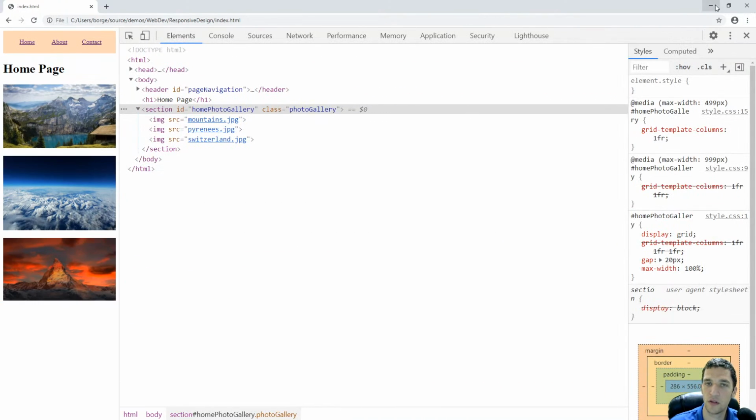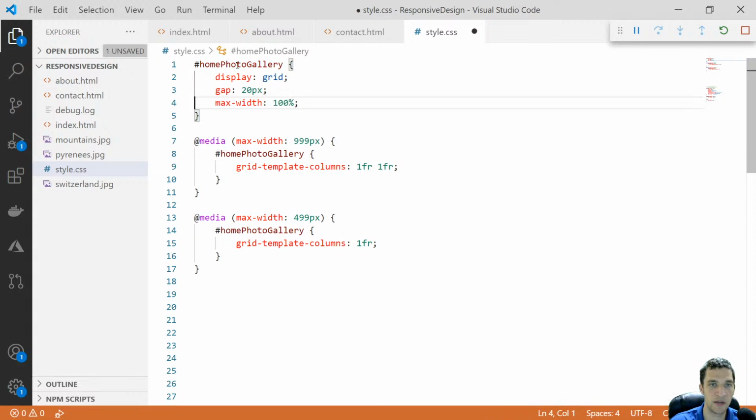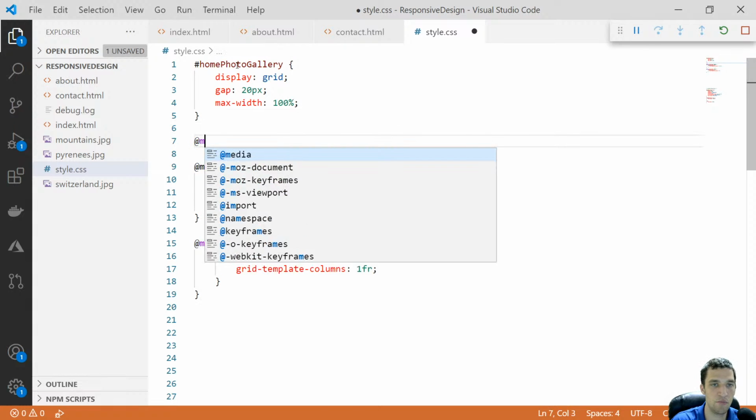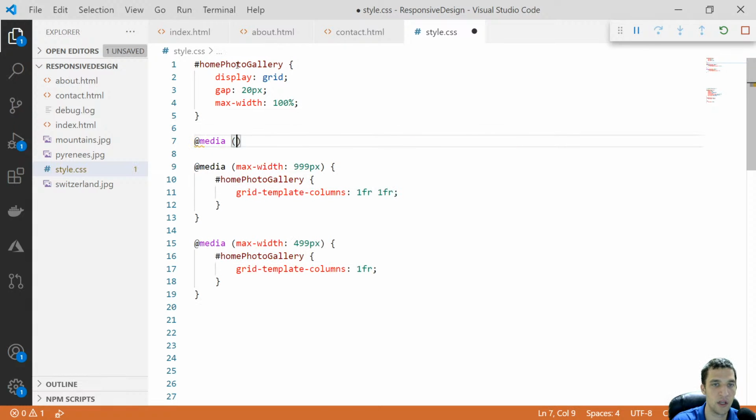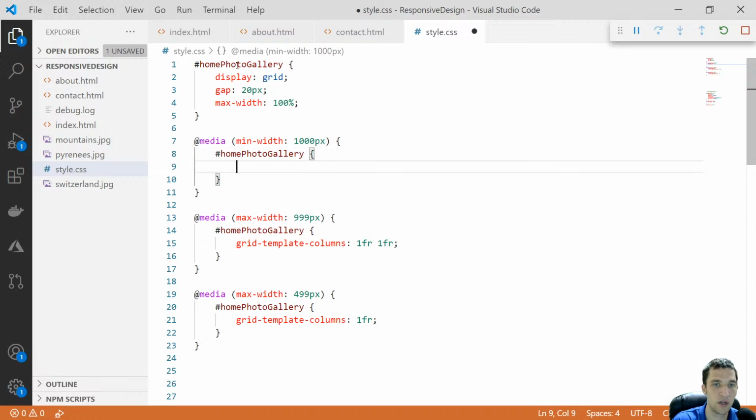So just remember the media query, you can put in max width. We could put in a min width here too, let's just say we didn't want to put that in there for some reason. We could do a media min width 1000 pixels, and then put home photo gallery and put the 3-column grid definition in there.